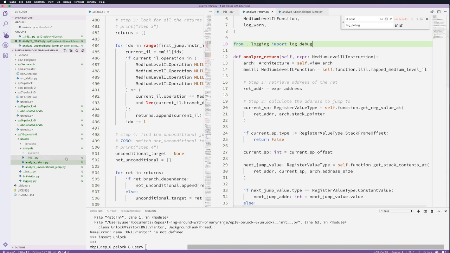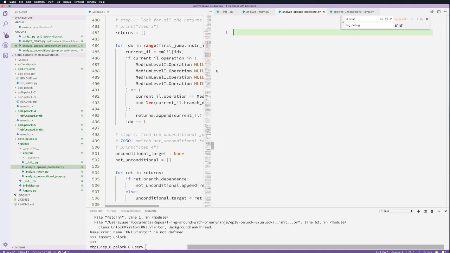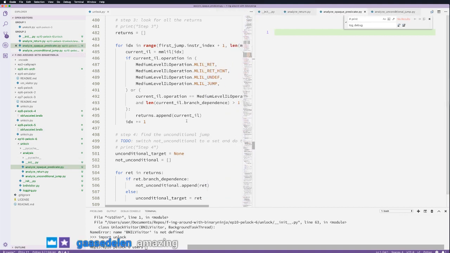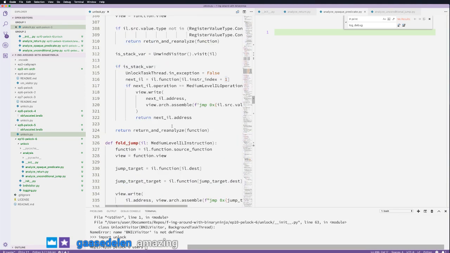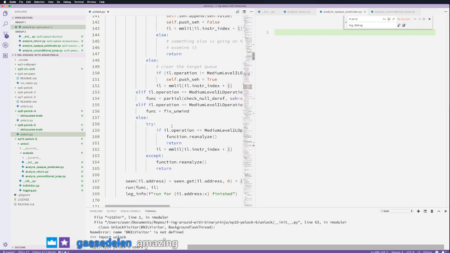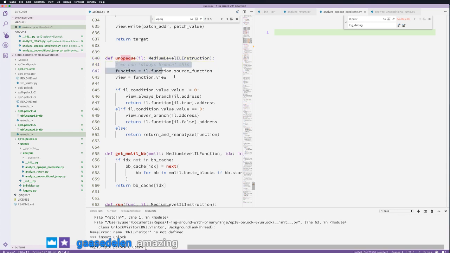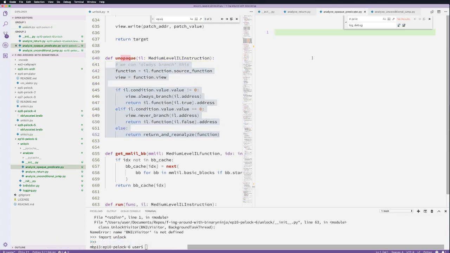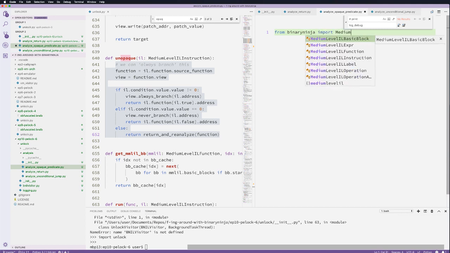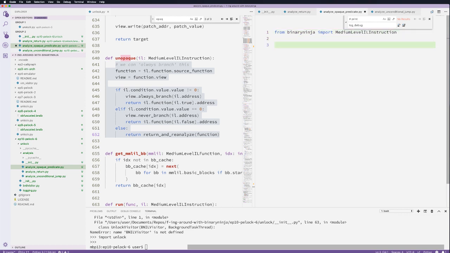So that means that it's time to add a file, analyze predicates. Gotta find it. See, what else am I gonna need?